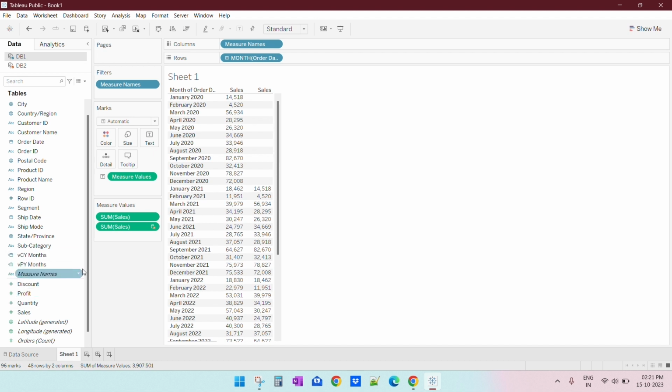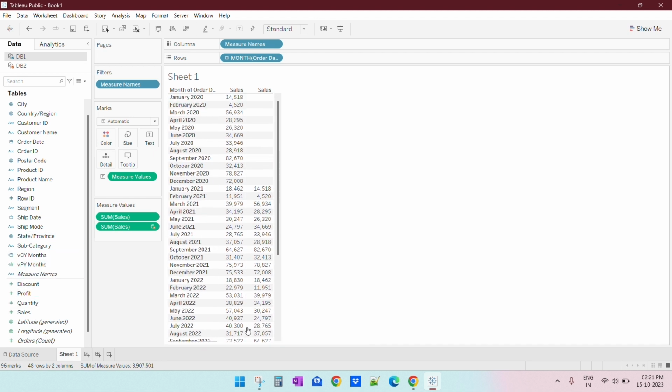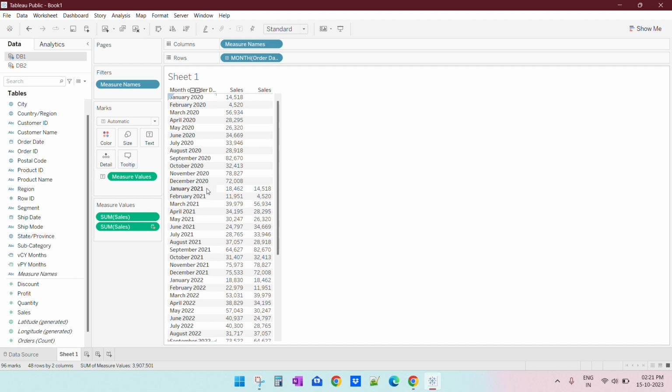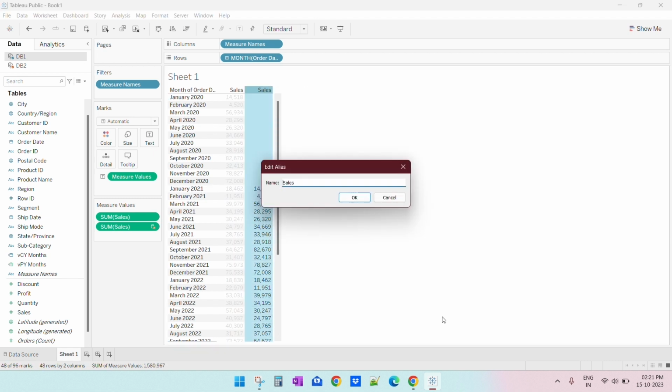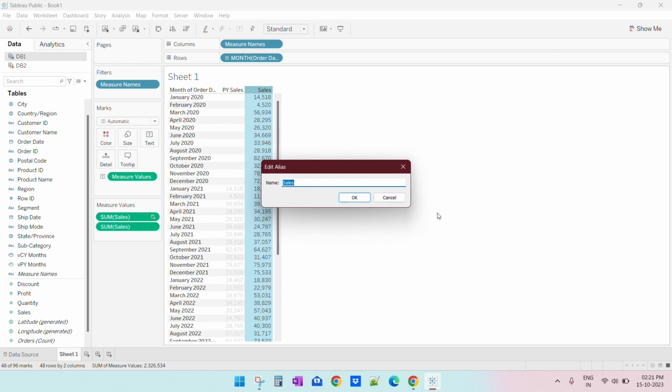And now you can check, as we are getting the PY values for CY months in the primary data source. We can always verify that by matching the values of January 21 with January 2020. For January 2020, it will be blank because there is no data for January 2019 in our data source.